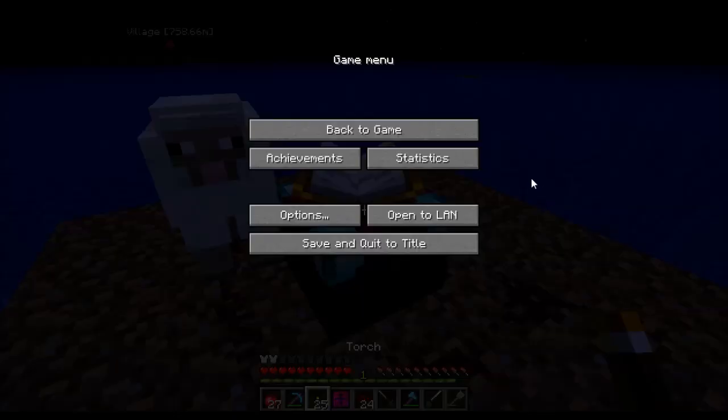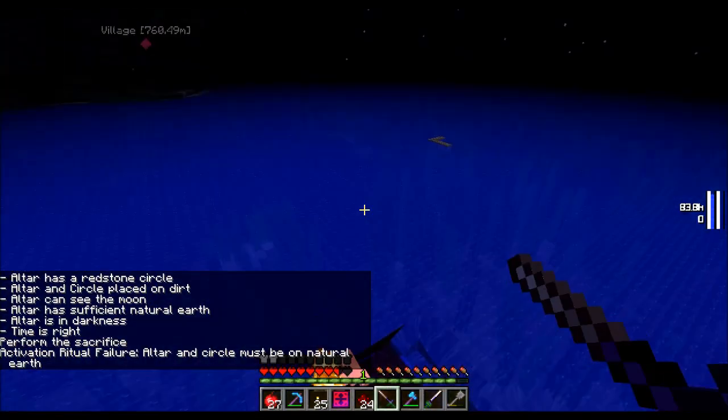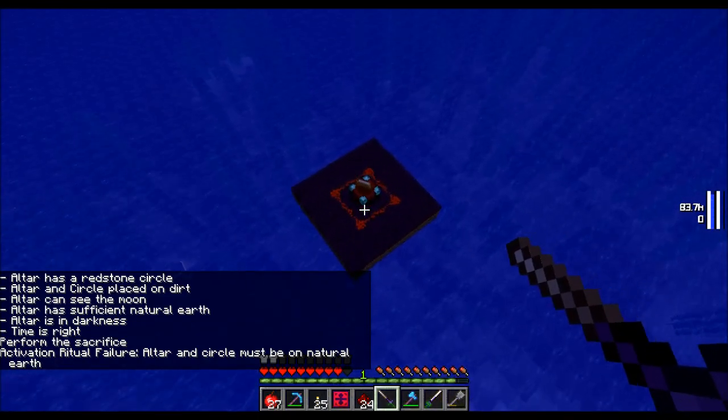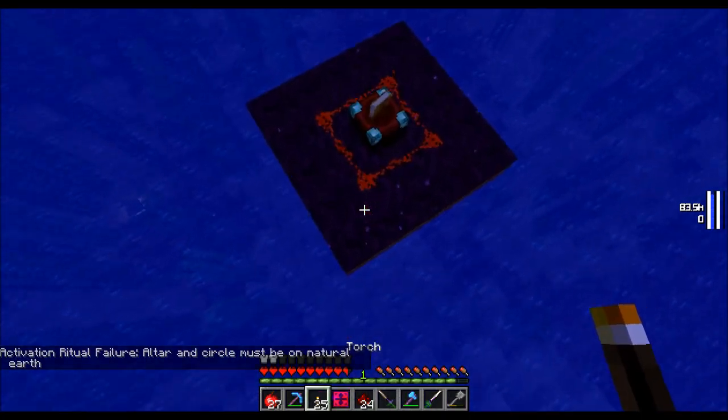Alright guys, it is time to perform the sacrifice, so we're going to go ahead and do this. And hopefully I don't die immediately, but I could, so I'm just hopeful that doesn't happen. Because the lightning strike might kill me. So as soon as I do this, I'm basically going to just back off. Because I might die, who knows. Jeez. That was loud. My Division Sigil is activated though, so that's what I wanted to see.